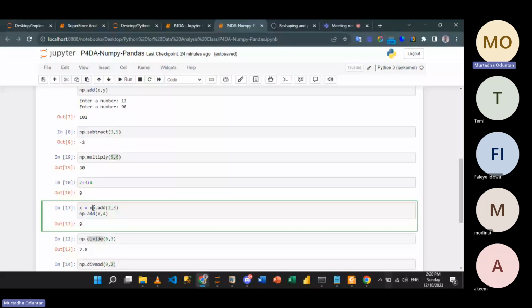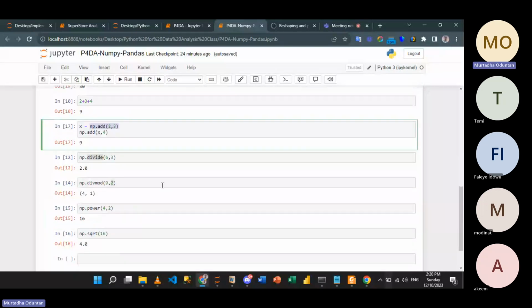We are able to assign operations to a variable. A variable is not just limited to single numbers. It can take operations inside it, and as we go on, we'll be able to see the power of using variables even for complex operations.